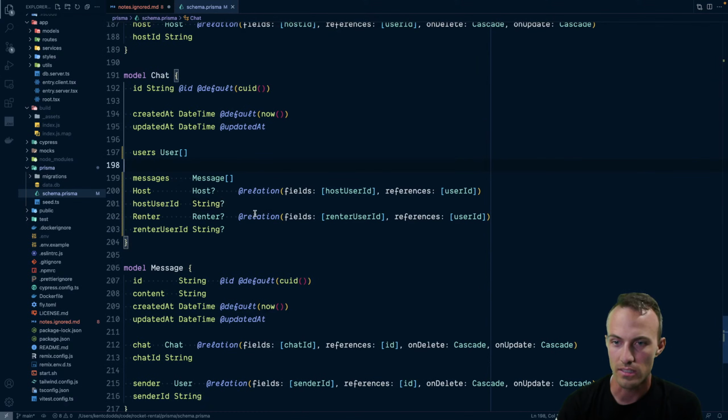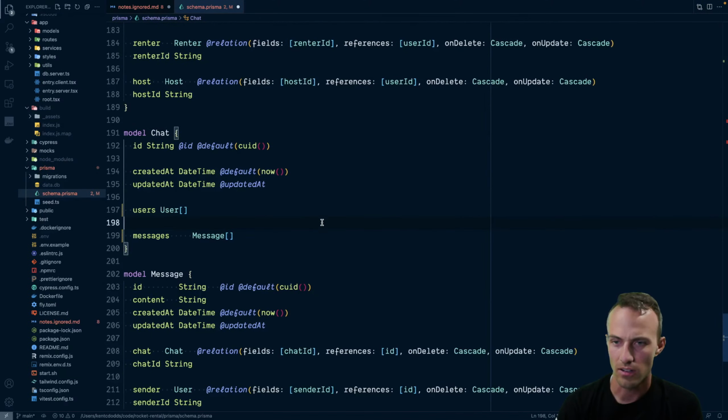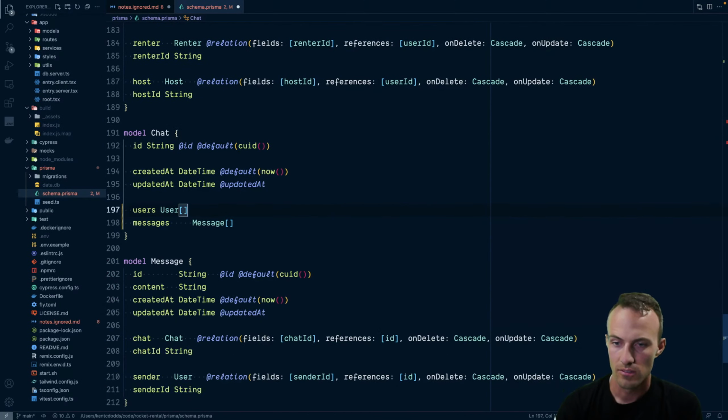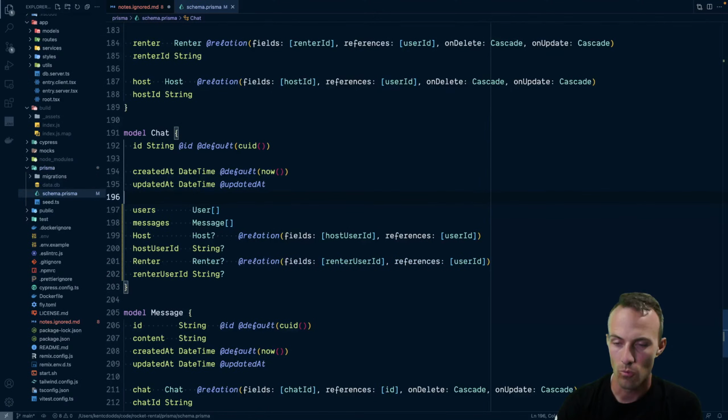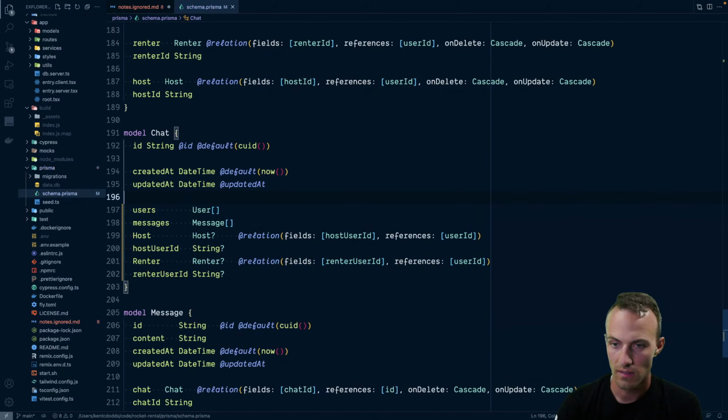Okay, where'd all this come from? Don't need that nonsense. Did that autocomplete at some point? This should be, yeah. Whoa, hold on. Is Prisma doing that? What?